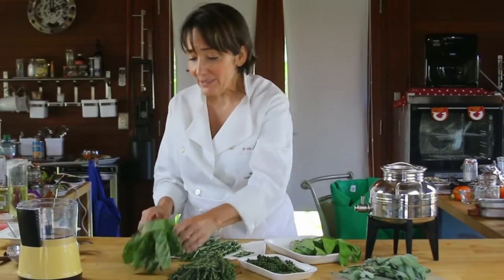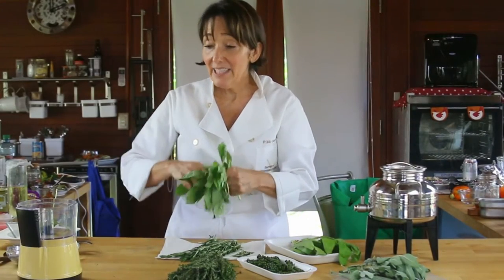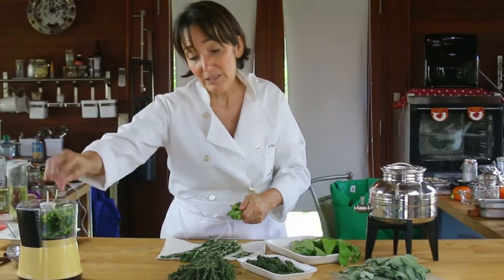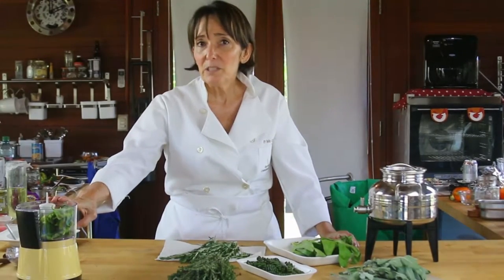Basil is really, really hard to keep. What we're going to do with the basil is use what you need during the week but always keep it in dry paper towels in the fridge. Then the leftover leaves we are going to put in a food processor, process them with oil and make a kind of pesto — not really a pesto, just a ground basil mixture — to season many things. I add olive oil and some peppercorns to it. We use it as a finishing oil, for example on fresh shrimp right off the grill — just add a little bit of this oil and it's delicious.